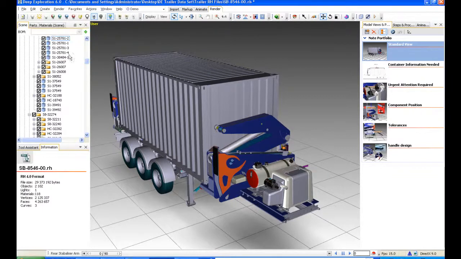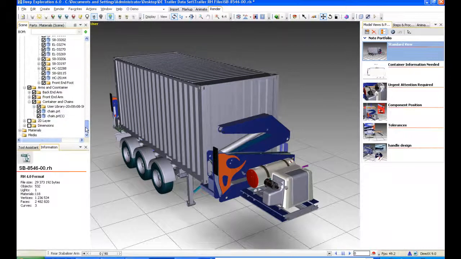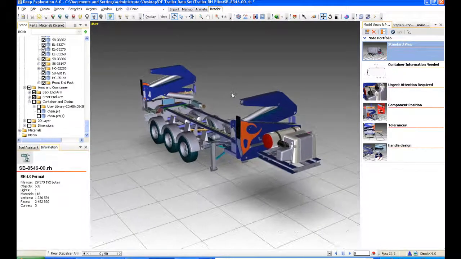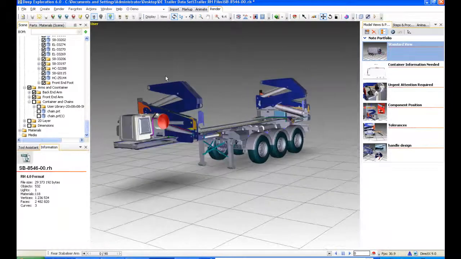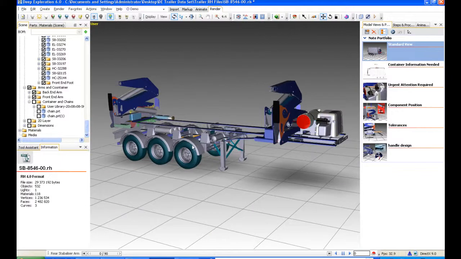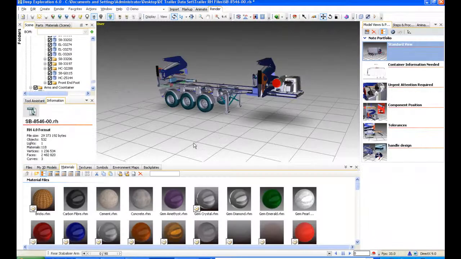And in the information tab, we can see that there are currently over 2,000 parts. And now after selecting the Remove Small Components tool, we can see that has been reduced to just over 500 parts. Now I'm also going to remove the container for this rendering, so we can see a bit more detail of the bed of the trailer. I've also applied materials to a lot of the components, however some still need to be done.